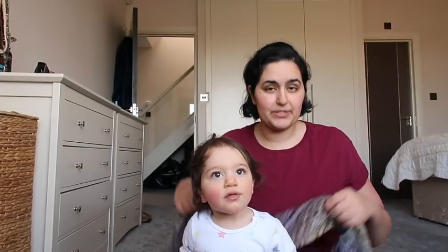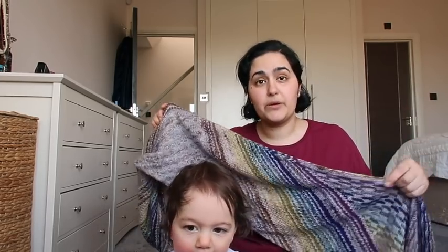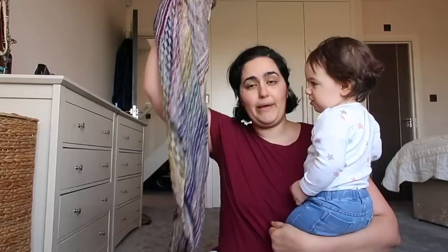Kelsey is putting kits together for this pattern, and I've spoken with her about the yardage situation. She said they're going to add an additional mini skein — one or two depending on which base it is — of the main color to the kits, to get you up to the right amount of yardage. So if you're purchasing a kit from Kelsey, you should have more than enough yarn for the main color and won't need to do the modification. The modification is there if you want it — it will probably reduce the length of the shawl by around two to four inches depending on how aggressively you block it.